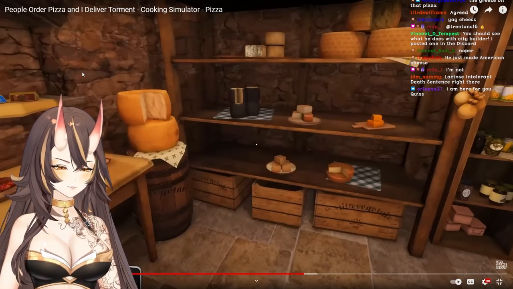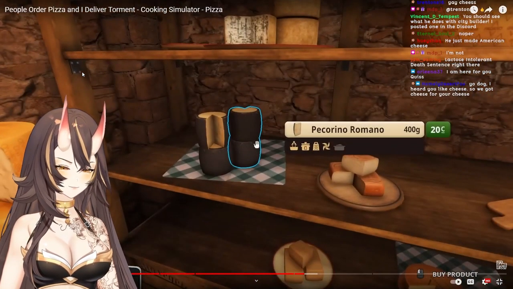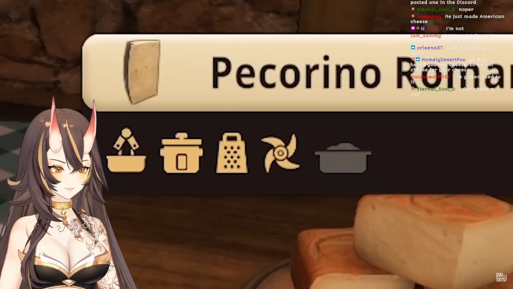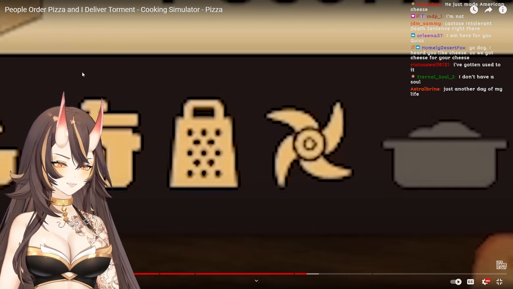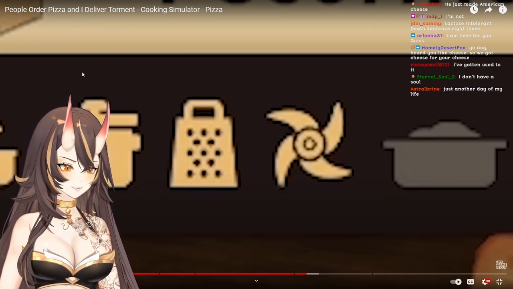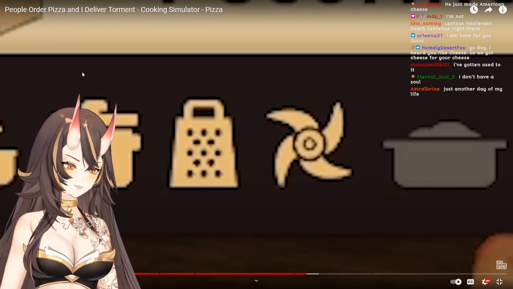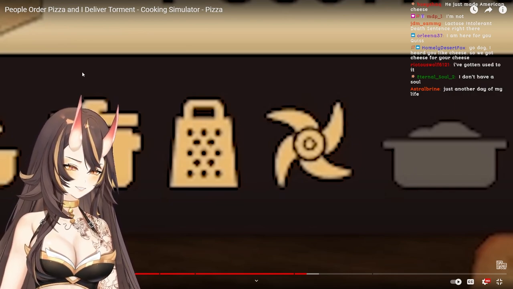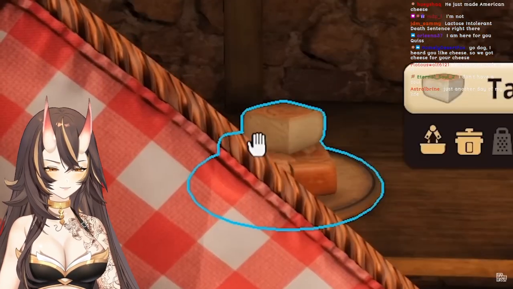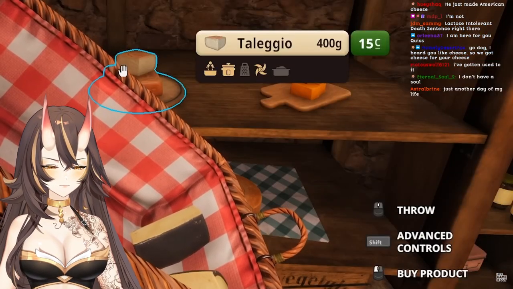Okay. That's cute. If you look at all these cheeses, they tell an interesting story. And by that, I mean the icons show that they can be both grated and a lactose intolerance death sentence. I've gotten used to it. Just another day. So boy, oh boy, do we have a lot of work ahead of us, as I drunkenly miss my own basket.